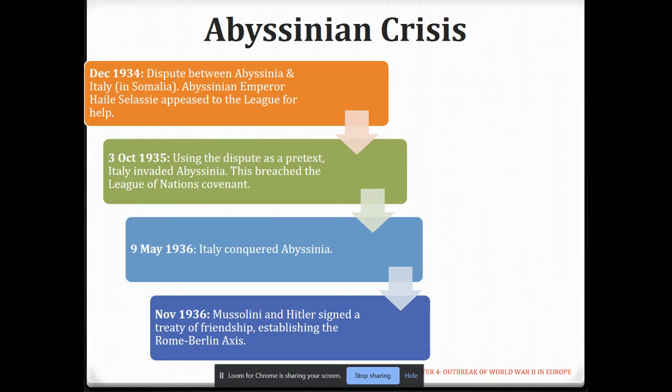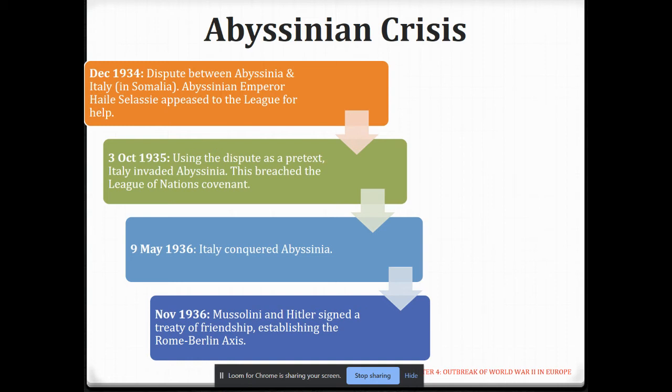What happened was that there was a dispute, and using this dispute as an excuse, Italy invaded Abyssinia. And this breached the League of Nations covenant in that no country should be attacking and invading any other country. But if you watch the videos, which I'm going to be showing in class, you would see that Italy was doing it mainly to boost their national pride, and looking over at Hitler, who was taking other countries as well. The timeline doesn't match, but eventually Hitler would start to do that as well. So it forms a part of national pride for these countries, where taking over another smaller country would boost that nation's prestige and look good.